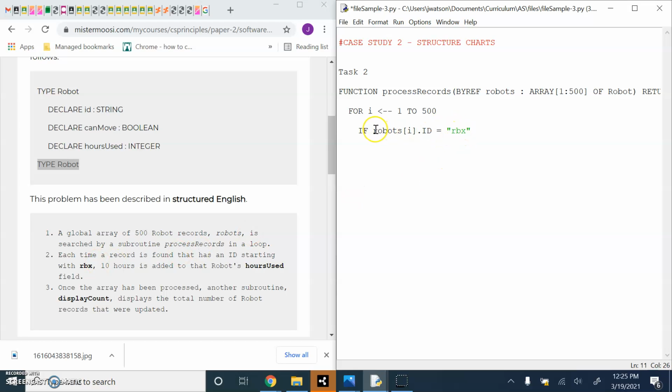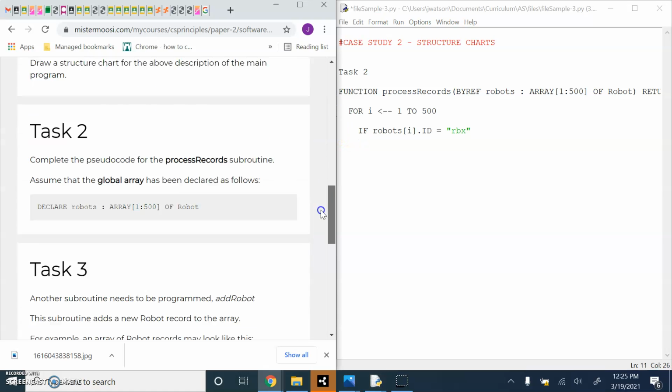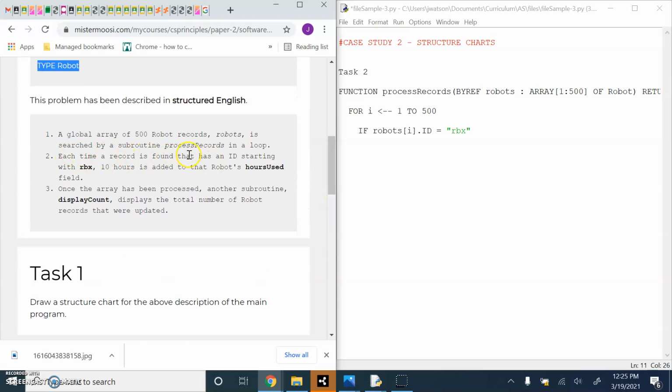each time a record is found that has an ID starting with RBX, so it's not the full ID. Are we given an indication of what an ID might look like? No. Okay, but each time a record is found that has an ID starting with RBX, so I'm going to use the left built-in function, and we're going to take out 3 characters from the ID, and if it's the same as RBX, then we're going to add 10 hours to that robot's hours used field.